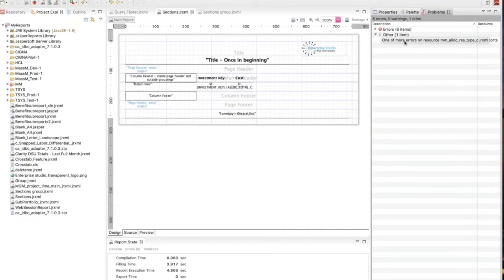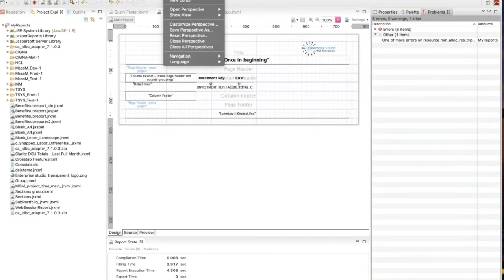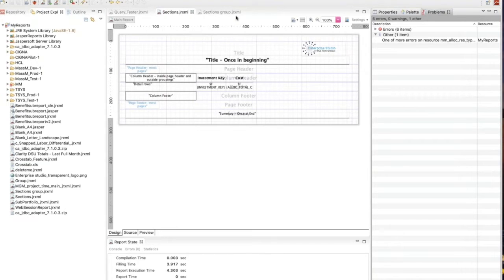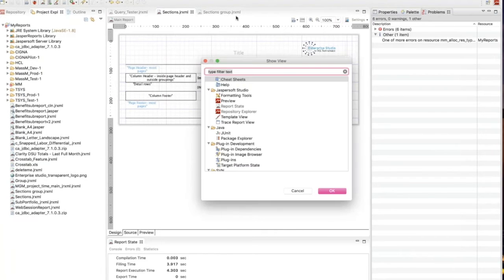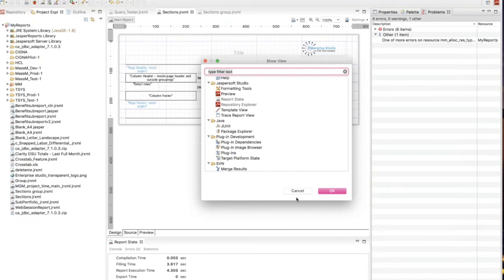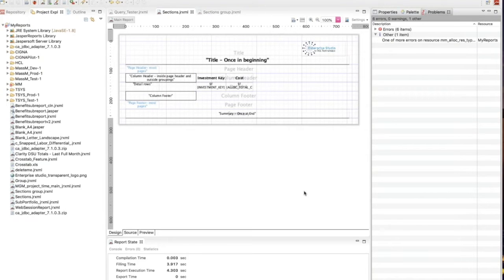Now, in some instances, you may not see the views when you open Jaspersoft Studio, and if you don't see the views, the way in which you're able to access those views is by going to your main menu bar and you click on the window option. When you click on window option, you can go to show view and other. Once you select other, it will open an information window and you can navigate through the content that's available here. The items that I've covered, for the most part, they're all under general. So you can see you have outline, palette, problems, Project Explorer, and so forth. Okay, the repository is under the Jaspersoft Studio. Now, those are really your supporting views.